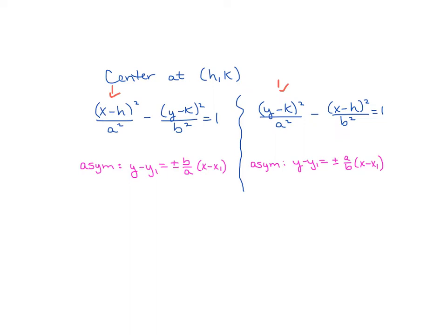The asymptote, notice these are in point slope form. The y1 and the x1 are actually your h and k. So once you find the center point, that's the point that we're going to move from the slope. It's still the same. The only difference is before we started at 0, 0. Now we're just going to start at a different ordered pair, but we're still just going to move this slope. We're still going to rise and run. So let's try an example.